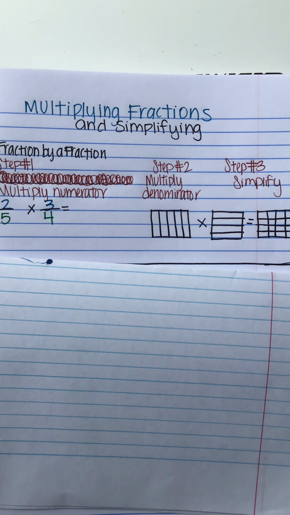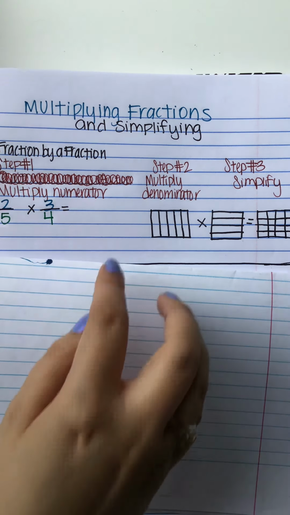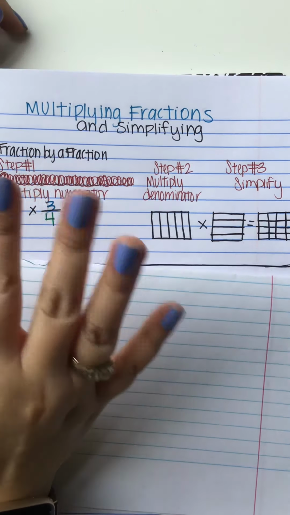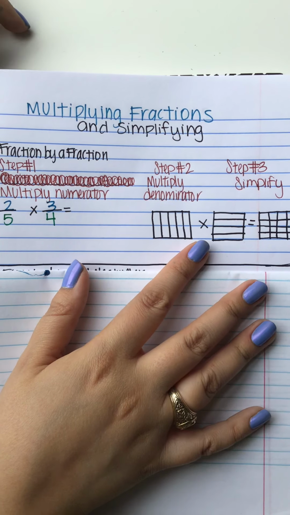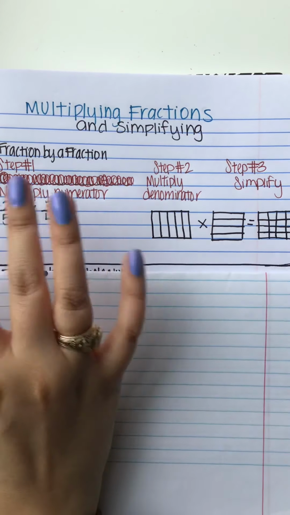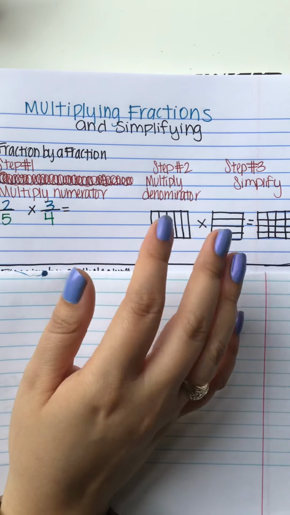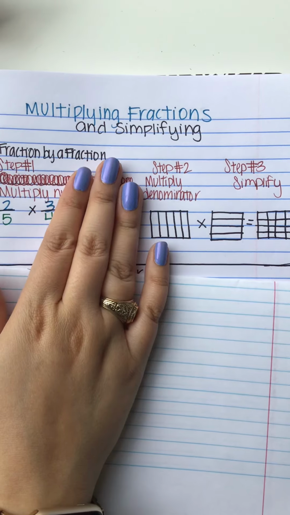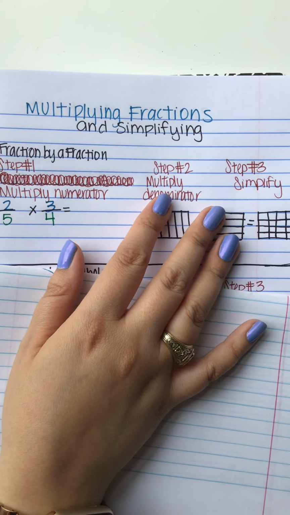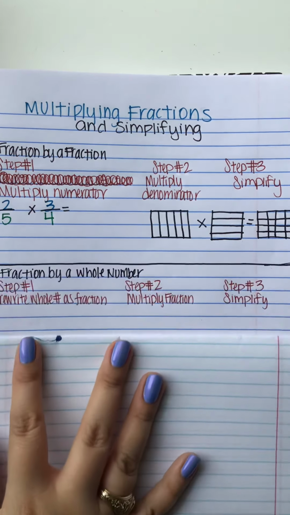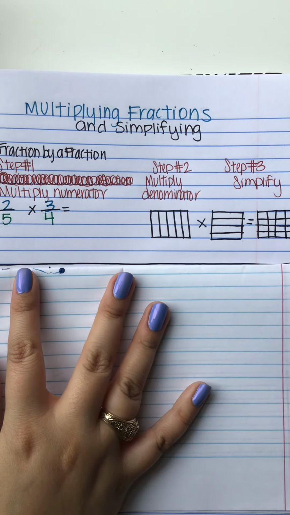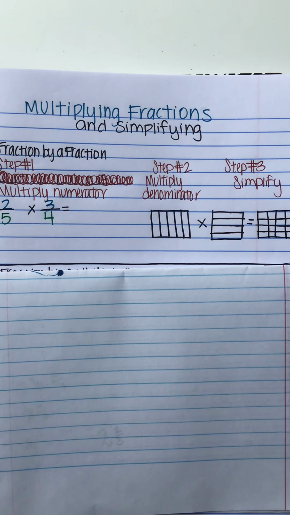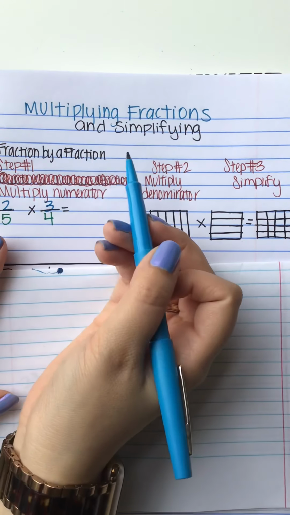Okay guys, today we're going to be multiplying fractions and also quickly reviewing how to simplify. As a reminder, I already have some stuff written down, so if at any point when I'm starting a section you have to stop so that you can write, that's fine. Or if you want to hear me explain a fraction by a fraction, explain all of it, and then stop right before I move on to the second section and so on, that is perfectly fine, whatever works for you the best, okay? So let's start off with multiplying a fraction by a fraction.